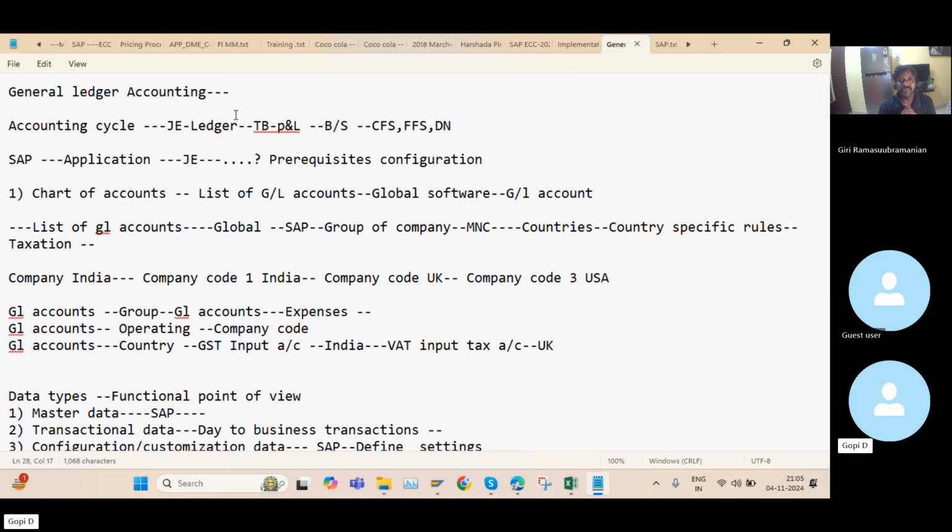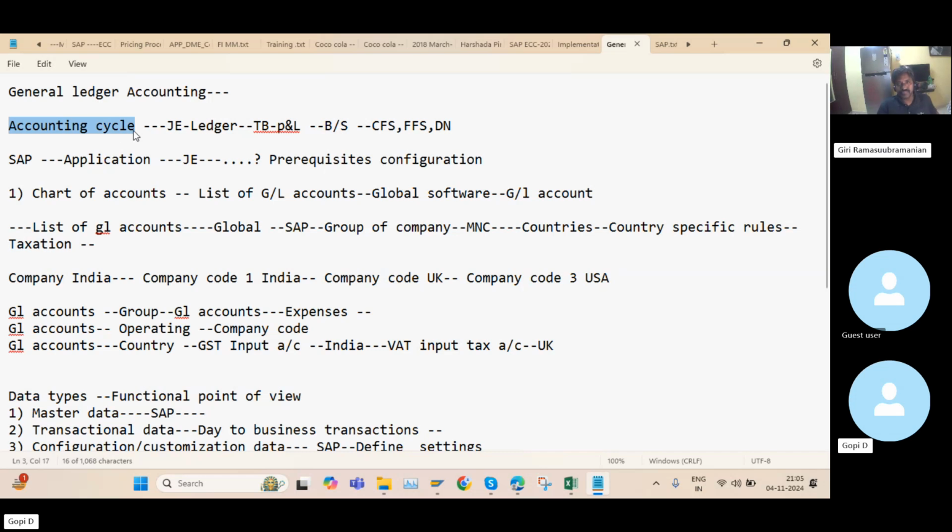This is the main part of our training. Because of finance, we need to know general ledger accounting and all. So what do we mean by general ledger accounting? We know we have an accounting cycle.